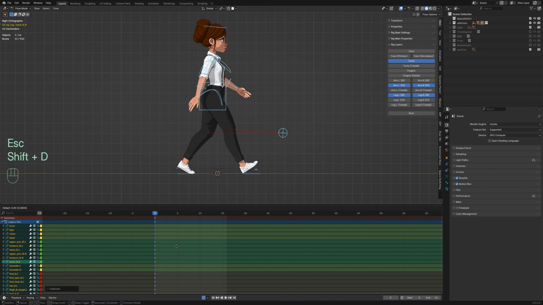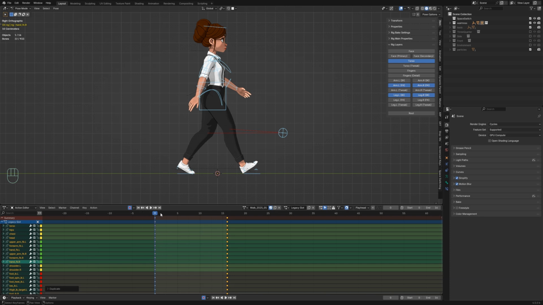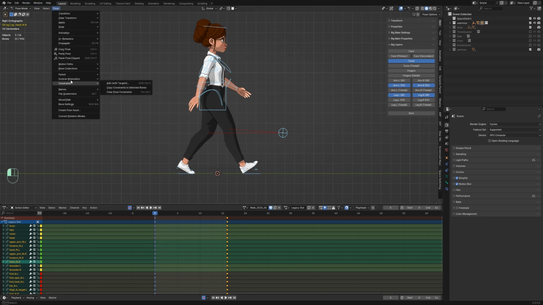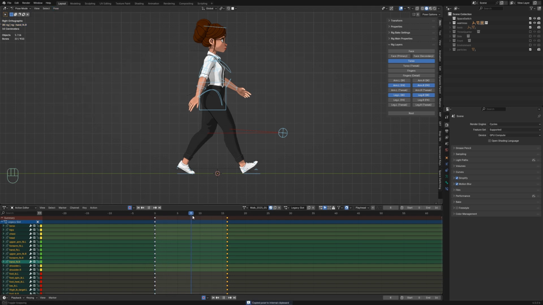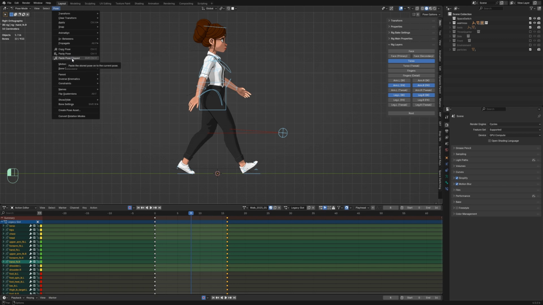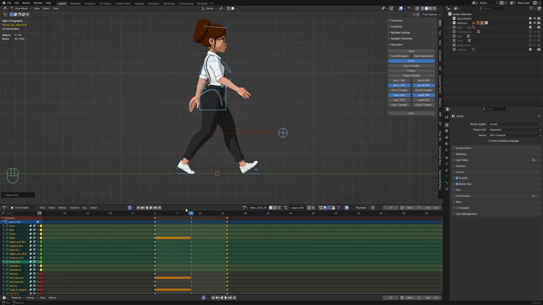Now we can duplicate our pose, Shift D, duplicate it on frame 16 and copy our pose. Copy pose, Ctrl C, go to frame 8, paste pose flipped, and it will create a mirrored pose for us. Easy like that.